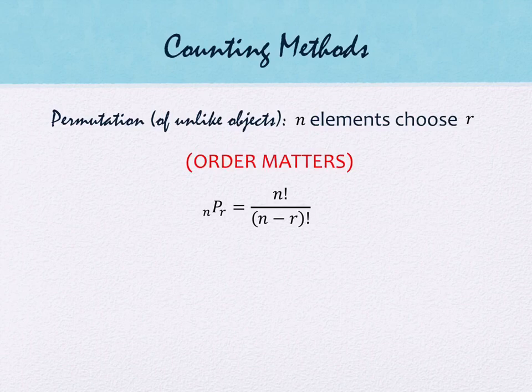Okay, so unlike objects. You see n factorial on top, and you see the n listed in front of the p. The n represents how many people or objects you're choosing from. Imagine some kind of candy with crazy numbers of colors, say 15 colors of candy. There's 15 total pieces of candy, and they're all different, so the 15 goes at the front. There's 15 pieces of candy, distinguishably different, and you're only going to eat 5 of them. Well, the 5 goes at the back. The 5 is how many you're choosing.